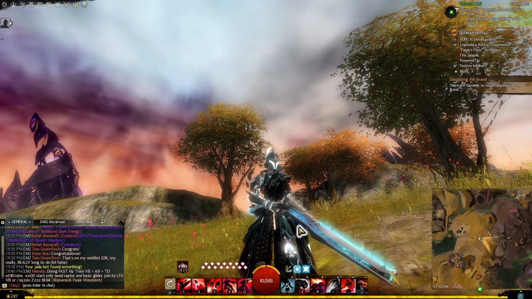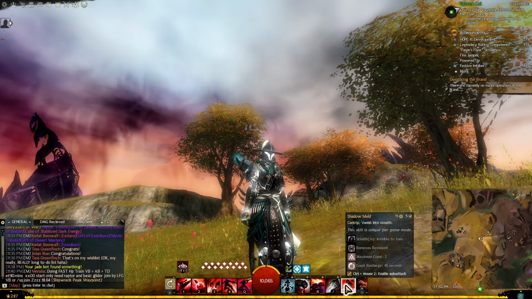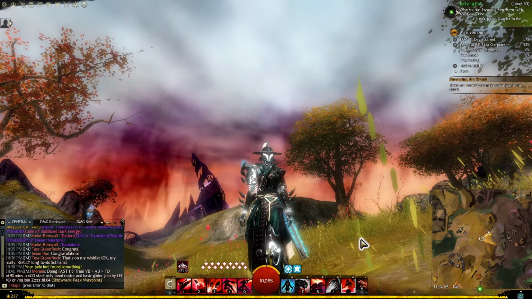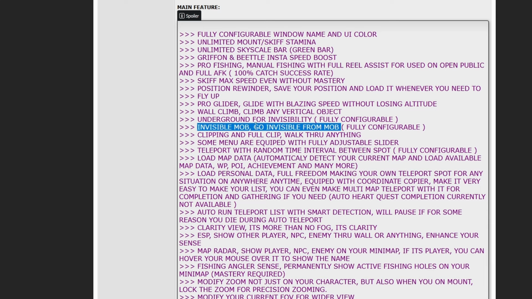Well, that's why when you see a thief disappear out of nothing without any animation, that's when you need to ask questions. Because every spell, every way to stealth requires an animation. With this hack, you get an invisible mob and you can use your Dagger 5 anytime you want and get permanent and definite stealth. There you go. Clipping and full clip, walk through anything.